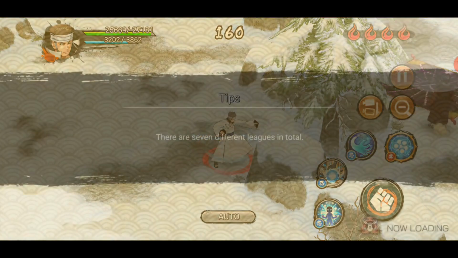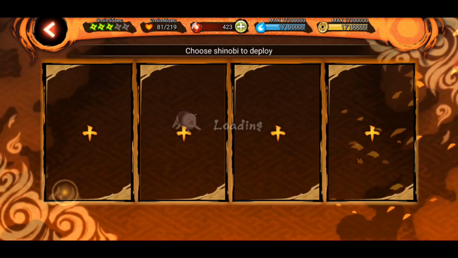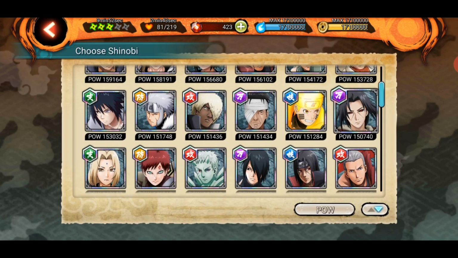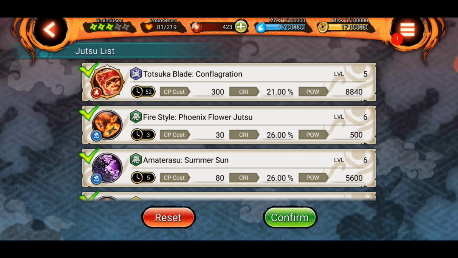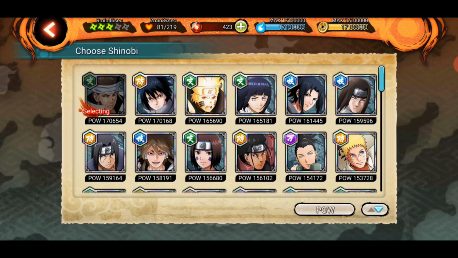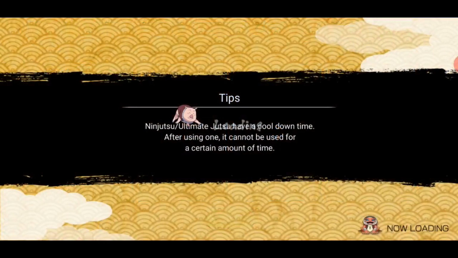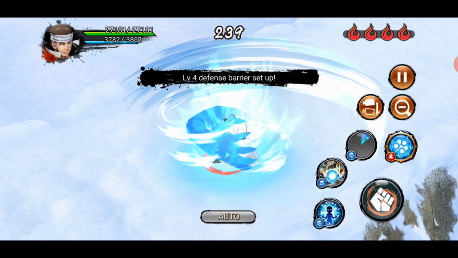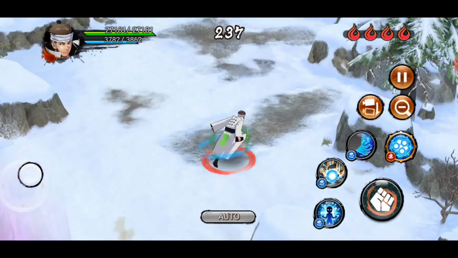I'll just showcase that really quickly. But it's important that he doesn't have Phoenix Flower Jutsu on. That being said, Phoenix Flower Jutsu is his shotgun. It's the strongest move in his kit. So that's the trade-off. You just never want to put Itachi behind a wall, if and when you can help it. So we're going to quickly do this, and then we'll bring him over to our gate.